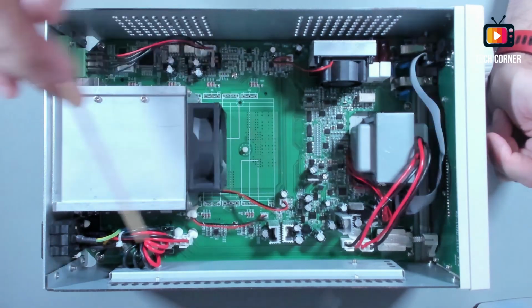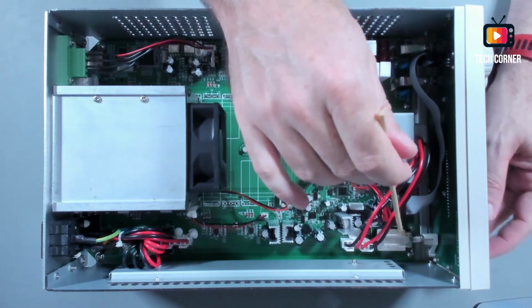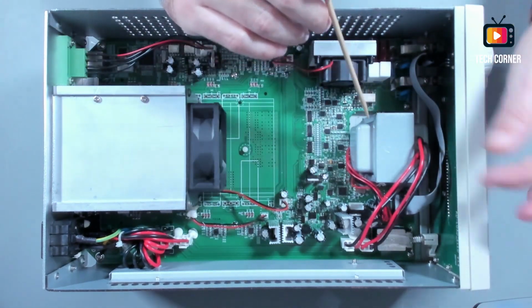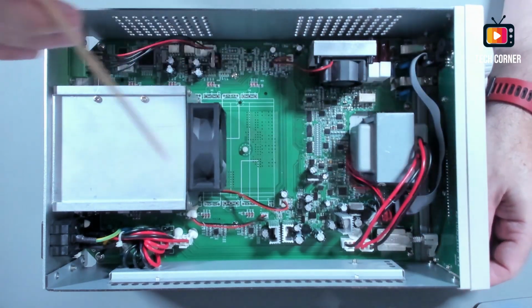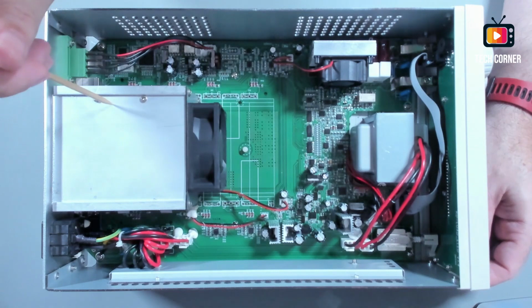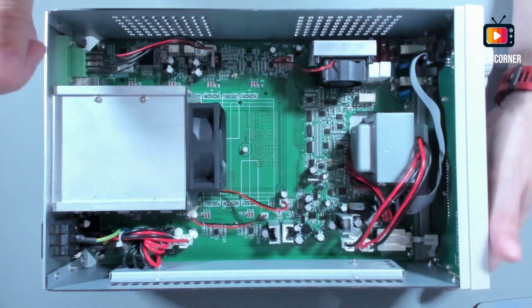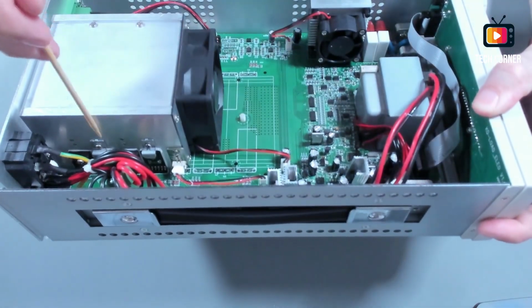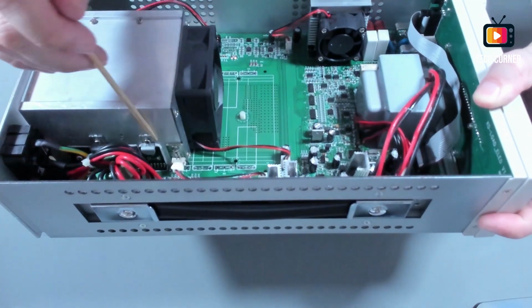Yeah, it has a very good aspect. We have here a mechanical power on and power off. You have here the power supply, very well insulated. You have here the heatsink with a fan to make the airflow. If you notice in here, you have two MOSFETs and two more ICs.